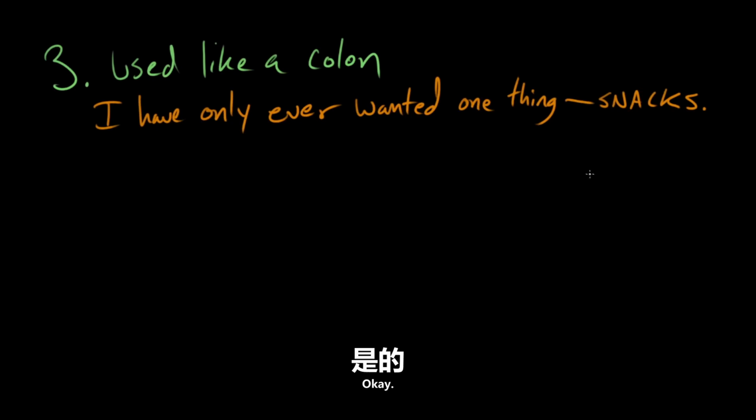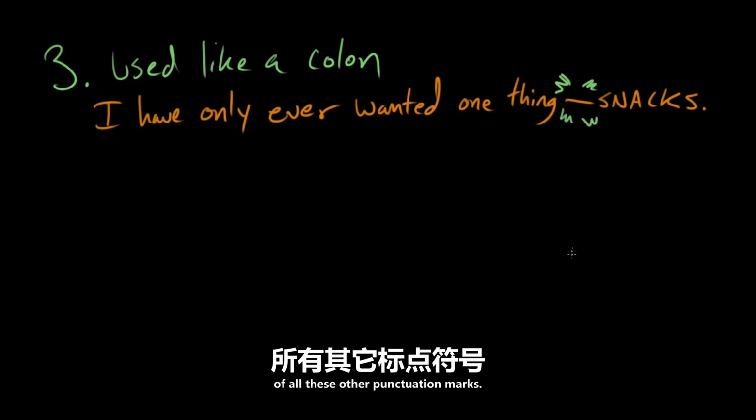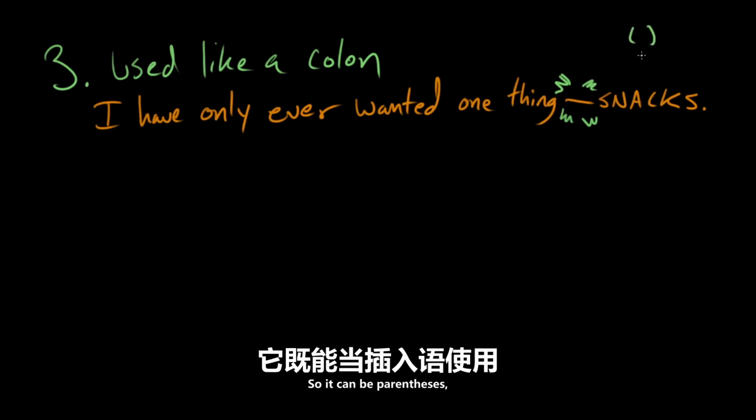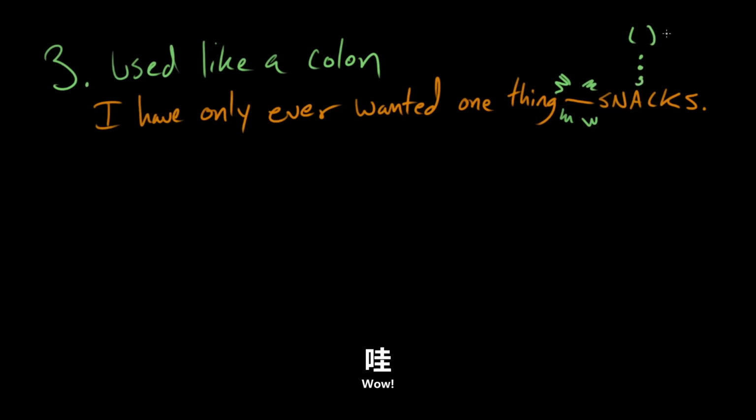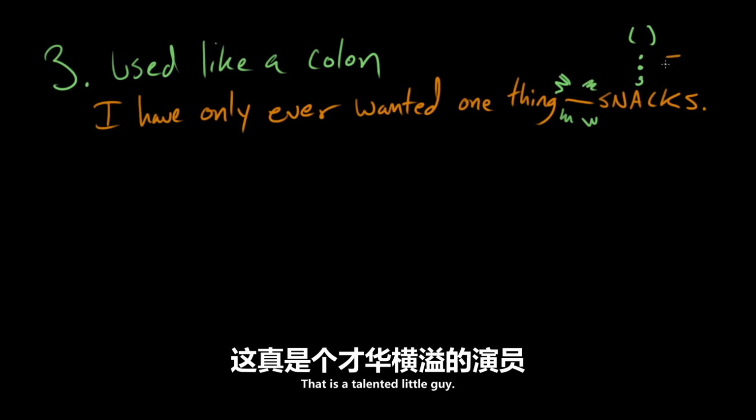Okay. So the dash is like a little actor. Yeah, the dash is like an actor that can just do the jobs of all these other punctuation marks. So it can be parentheses, it can be a colon. It can be like a comma sometimes. Wow. That is a talented little guy.